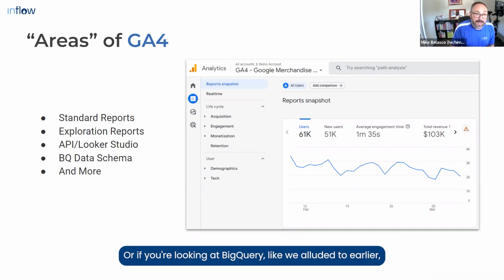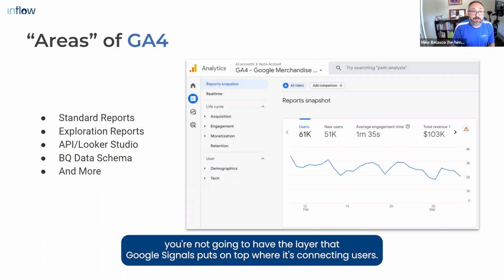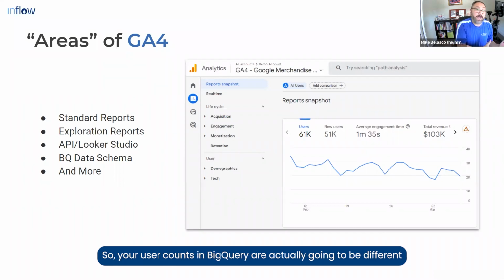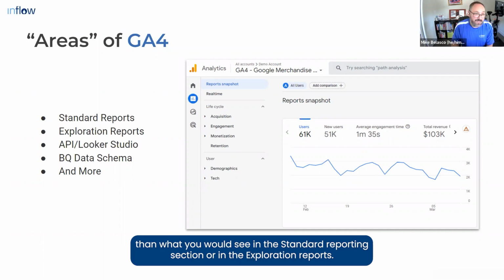Or if you're looking at BigQuery, like we alluded to earlier, you're not going to have the layer that Google Signals puts on top where it's connecting users. So your user counts in BigQuery are actually going to be different than what you would see in the standard reporting section or in the exploration reports.